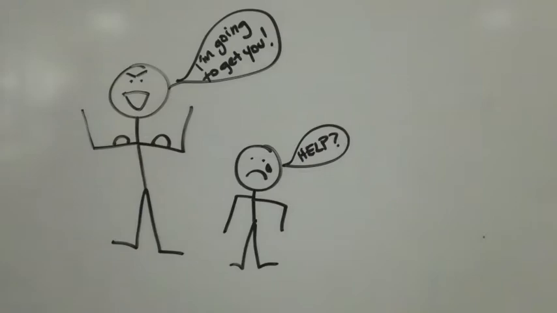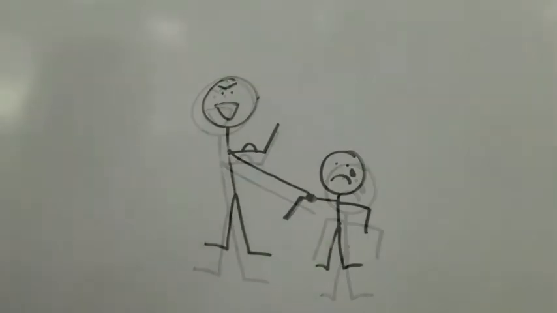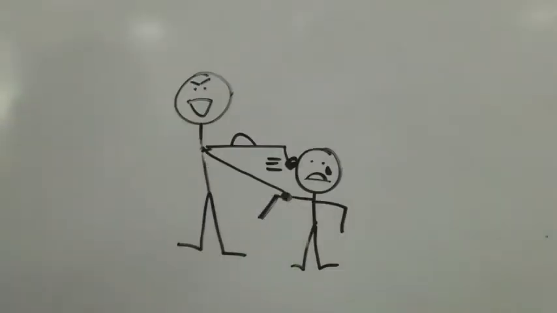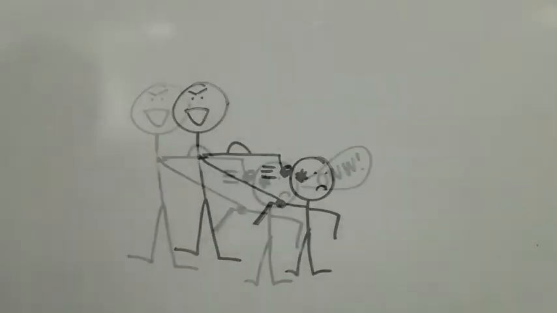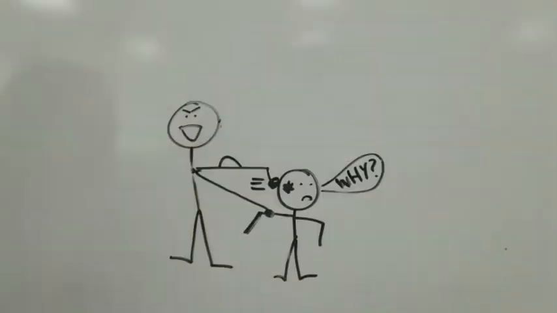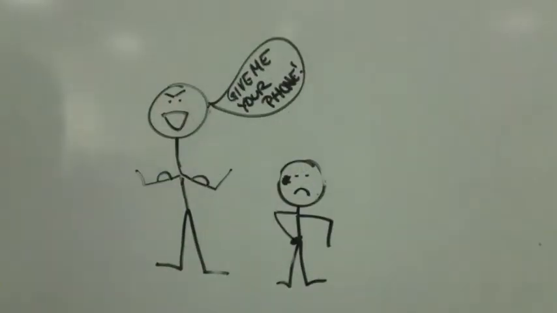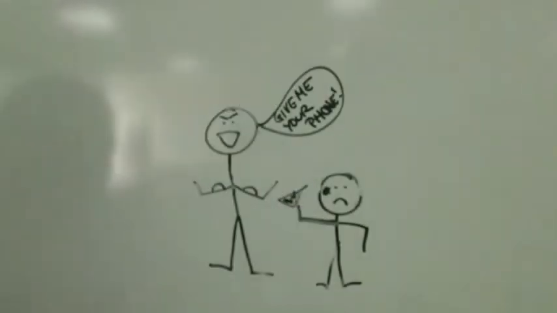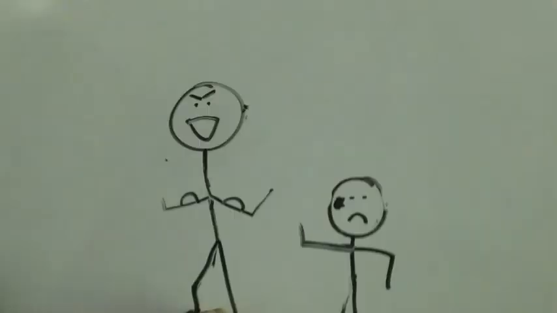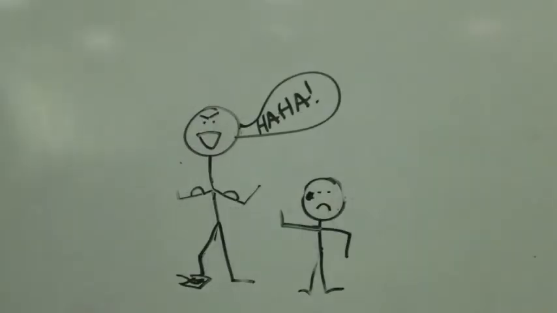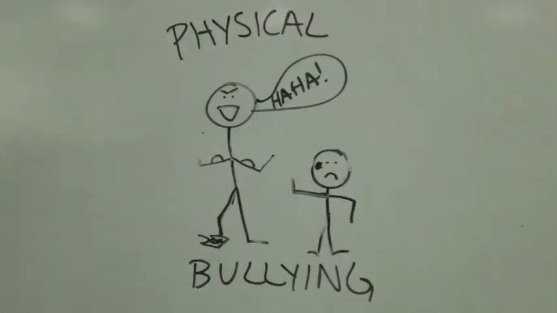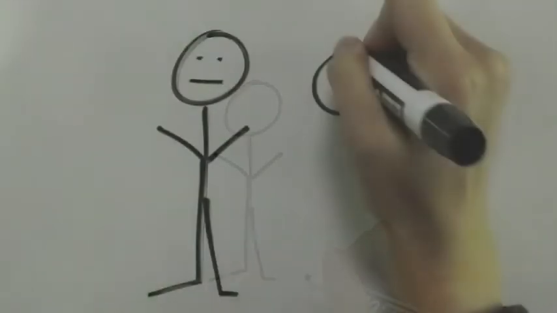The effects of physical bullying are very serious for both the bully as well as the victim, and can oftentimes lead to depression, anxiety, and other forms of stress. But it's not just hurting someone or punching someone, but again, it's taking or destroying something that's important to them as well. The second type of bullying is verbal bullying.